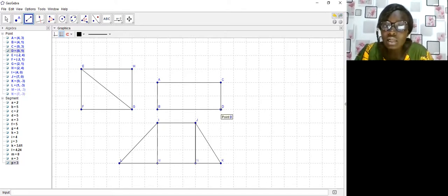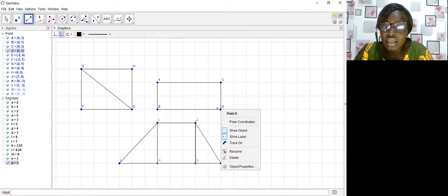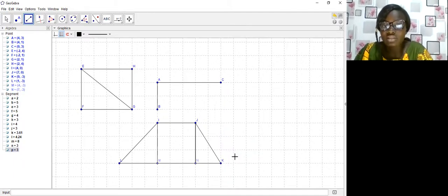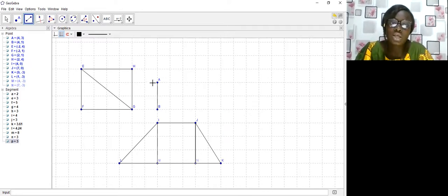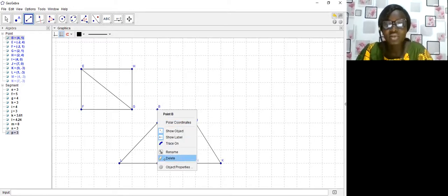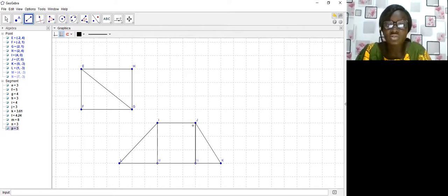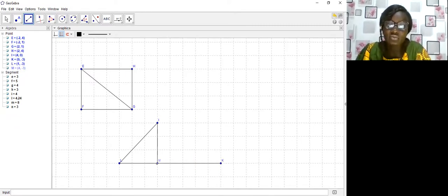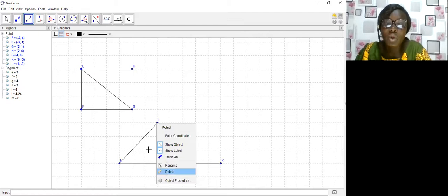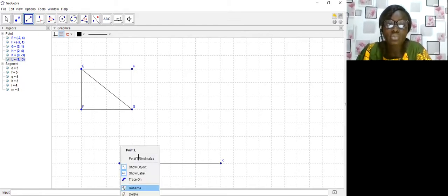But for us to delete all of this, what do we do? We long press on it, then a pop-up will show up, then you click on delete. Long press, pop-up, click on delete. We want this shape to move out, so let's do the same thing. Long press, pop-up, delete. So it will delete everything you have done. We want to clear the diagram from the working space and draw another shape over here.